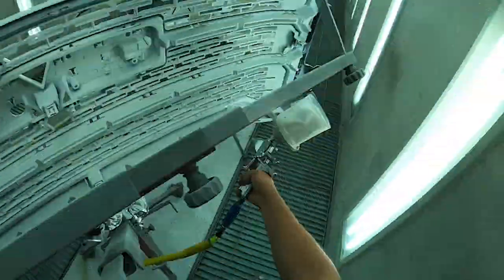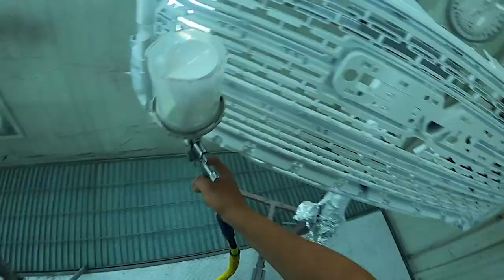All right, guys. So we got one coat of our white base coat sprayed on this stuff. I still need to put one more, but I'm gonna do that in the morning. It's getting pretty late. I'm feeling pretty tired. So I'm just gonna start off fresh, new day tomorrow. I'm gonna get all this stuff done. And then we have to start putting our pearl on.